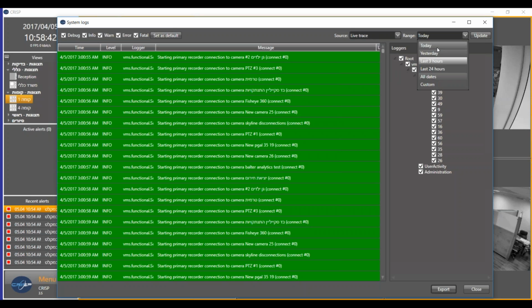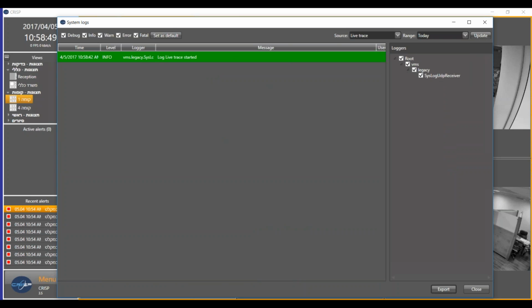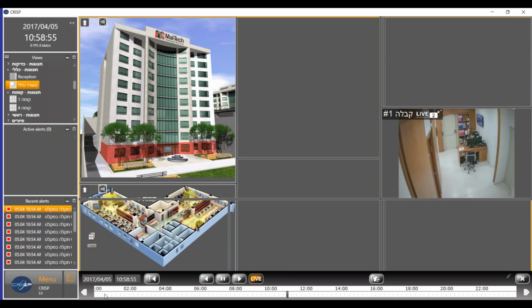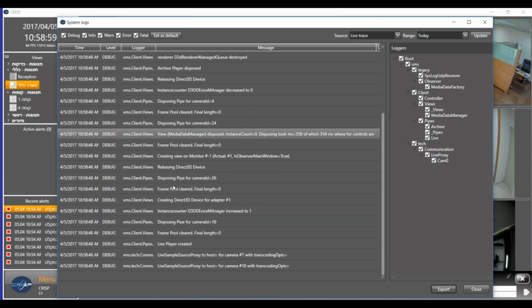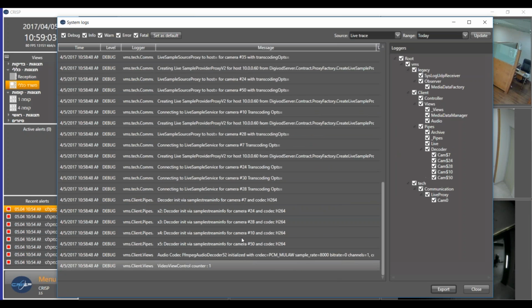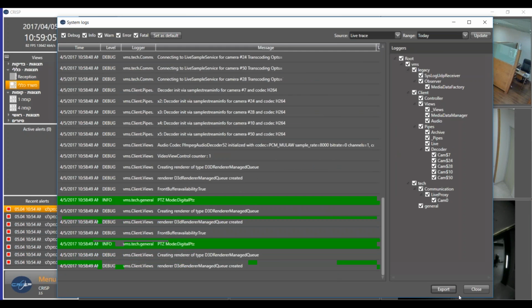Range, we can choose from this list or use custom for a custom search. Once we click update, we'll get everything that's happening live. So if you open something, let's see, open a view, these are all the things that happen in the background. This is very good if you have bugs or errors, you can see it here.